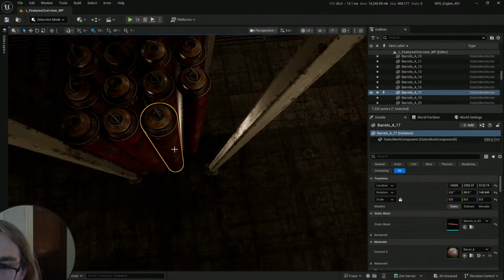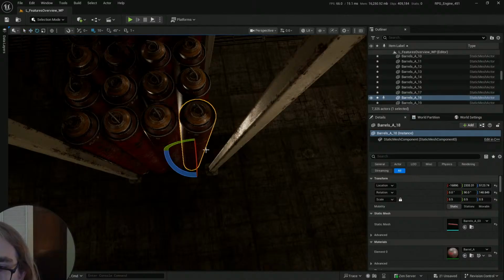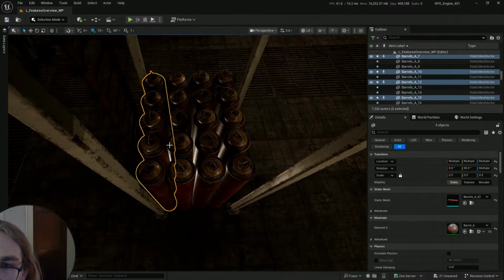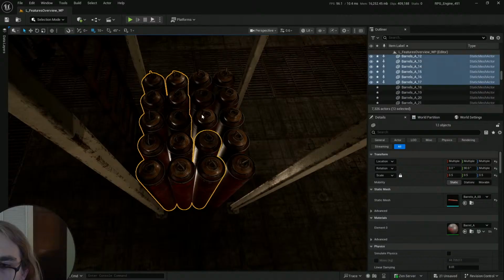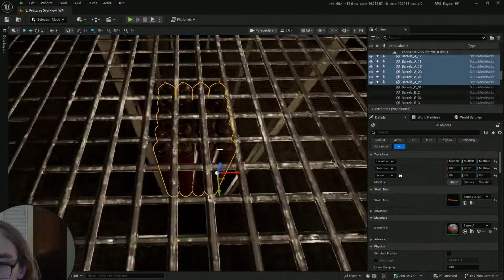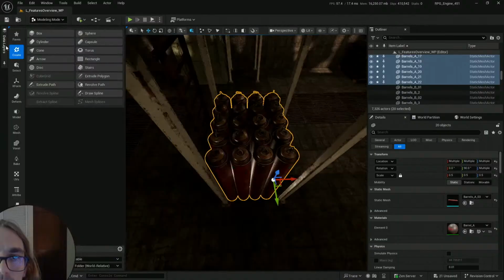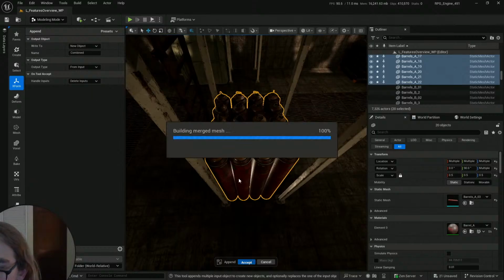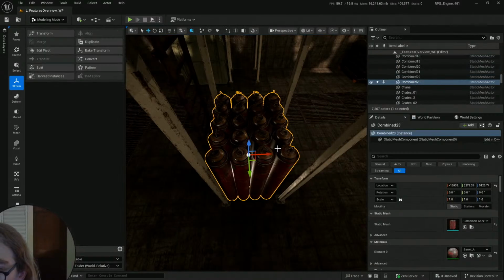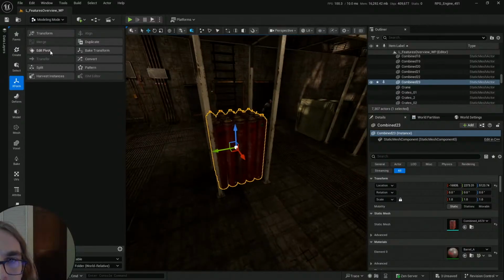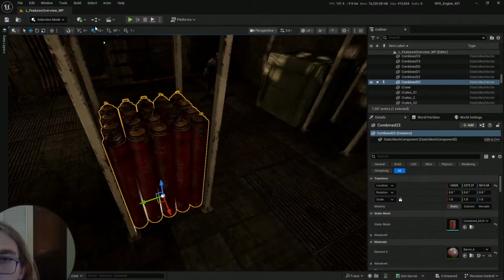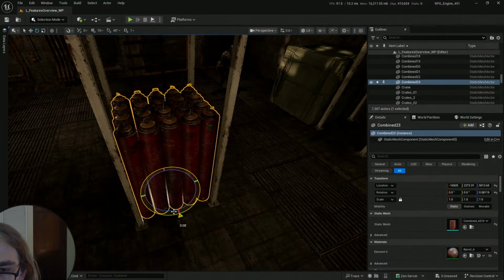This one looks totally out of place. Okay, so let's merge these.